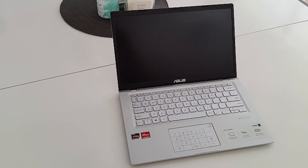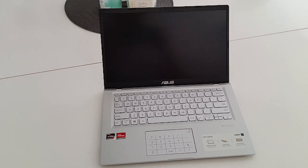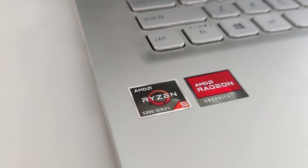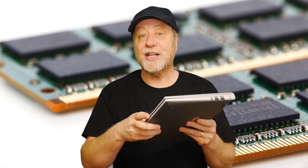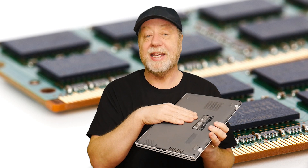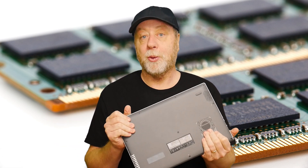This is the laptop in question — it's an Asus laptop with a Ryzen 5 5500U inside. You can take off the back with a few screws, and there is a SODIMM slot where you can upgrade the memory. It had 8 gigs on board. I put in another 8 gigs, giving 16 gigs in total, and in doing so, almost doubled the performance.